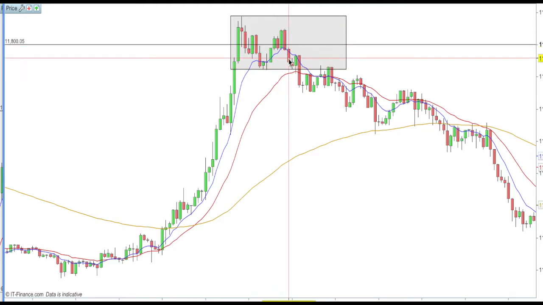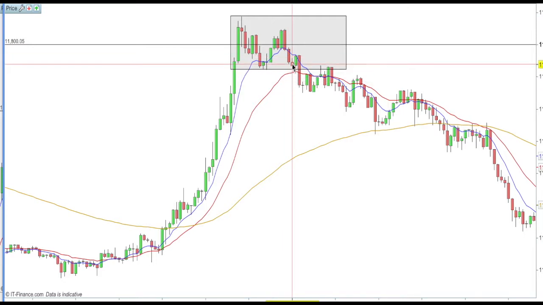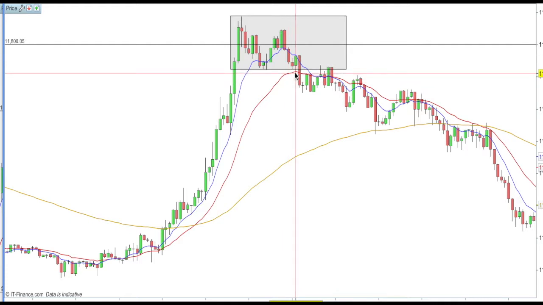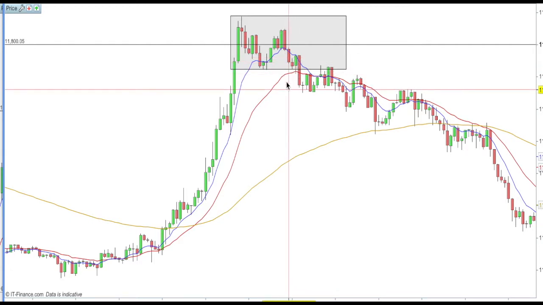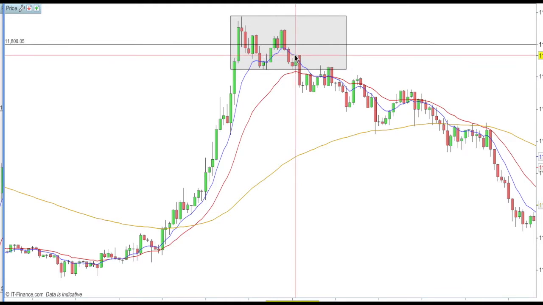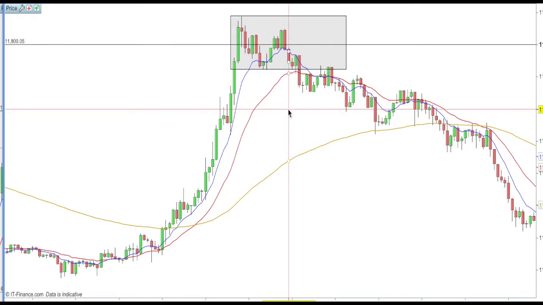So what we've got in here is the market coming down, piercing, coming through the 11,800 level, coming down past and closing through the 8 exponential moving average. It came down and we got a bar here which closed, which had a high and a low and an open and a close all inside of the 8 and the 20 EMAs, and that's a good sign that the market may be going down. Got a slight bounce off the 20 exponential moving average, and you can see that this candlestick here stopped short of the 8 exponential moving average.